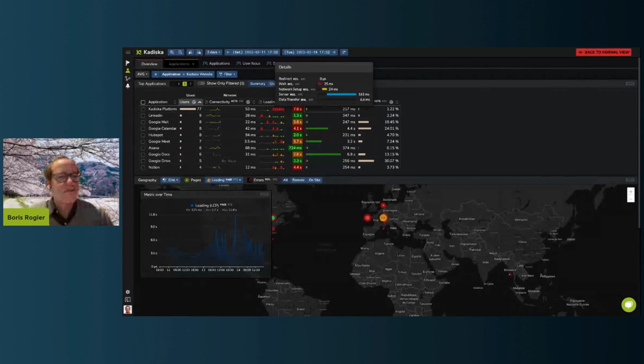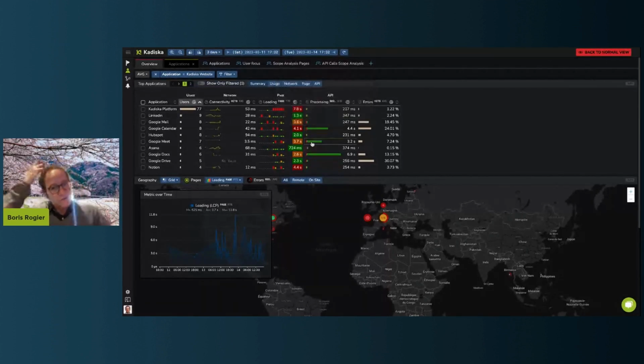Blue is going to represent the server processing, so how long the SaaS server or the application server is taking to respond. And green is going to be the time needed to transfer data back to you, which may be short, but may be long in some cases. Google Docs is a good example. And then you will see the number of errors that might affect your users.